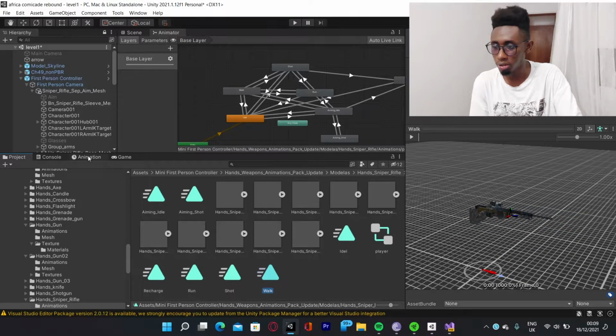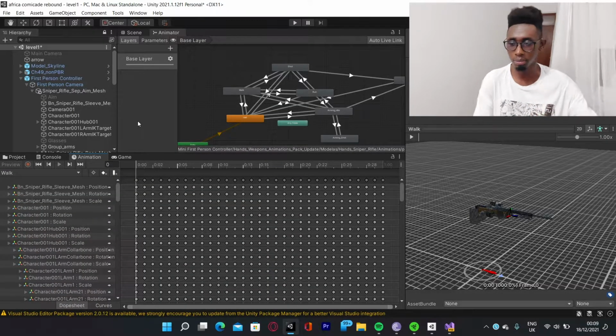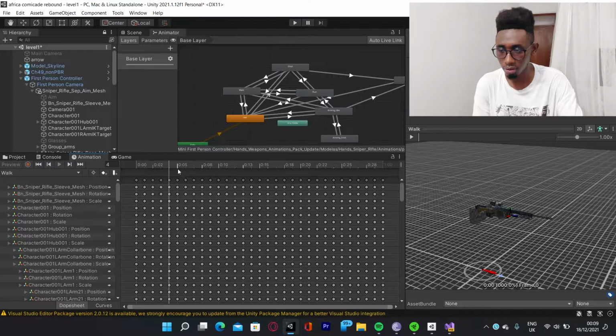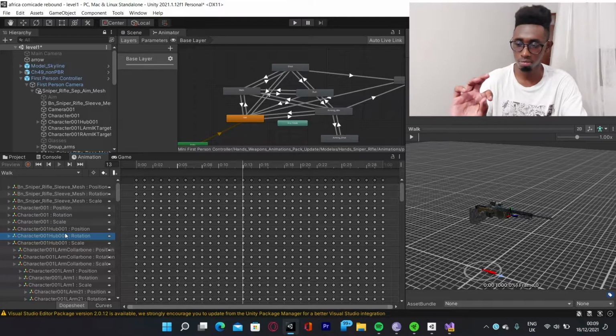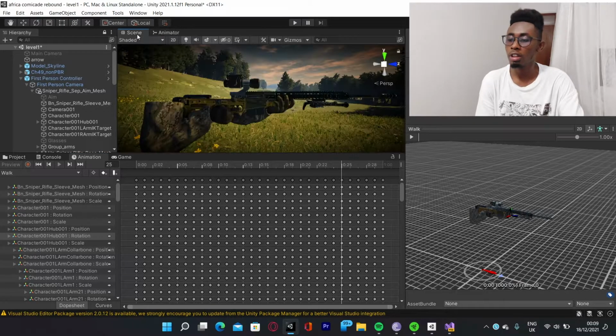So all these animations, I just move and record them frame by frame. Each and every single frame you see here is doing something. This one is moving the sleeve, this one is moving the hand, this one is rotating the wrist. Yeah, so each and every single animation here has a purpose. And after that, of course, now you can't just leave it like that.